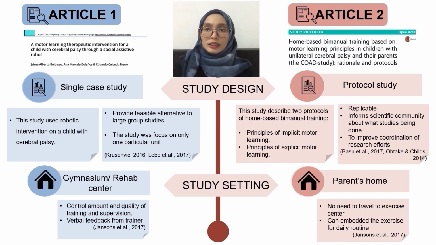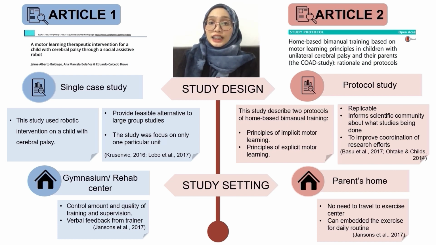Next, for the study setting, article 1 is at the gymnasium or rehab center. As we know, the therapist does the therapy or intervention and stays with the children. Compared to article 2, where the intervention occurs at the parents' home and the parents do not need to travel to the exercise center, and the intervention can be embedded into the daily routine. This is because parents can do the activities with their children anytime at home.